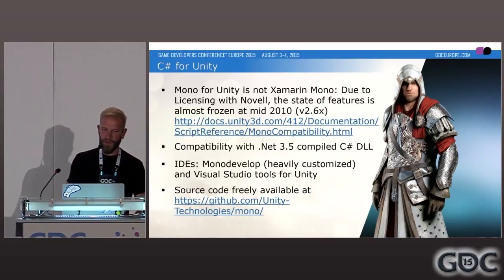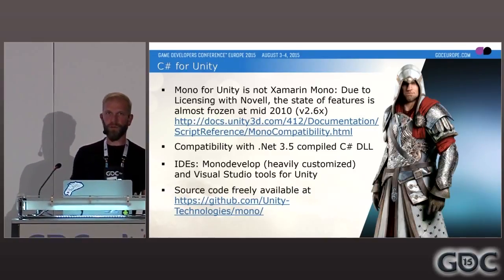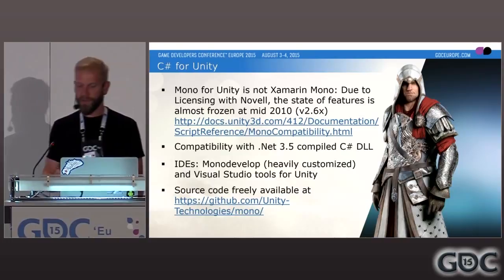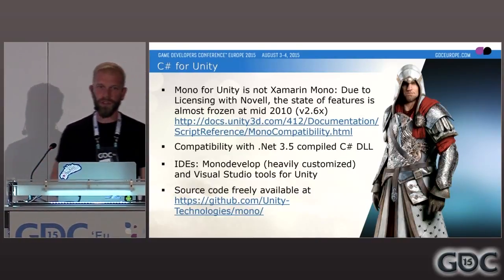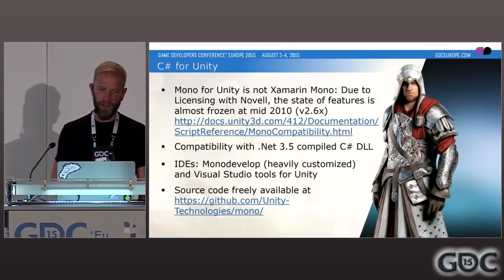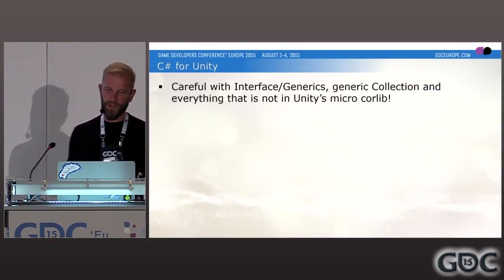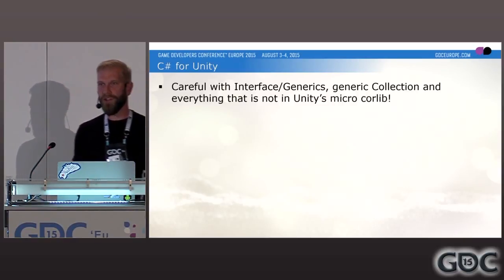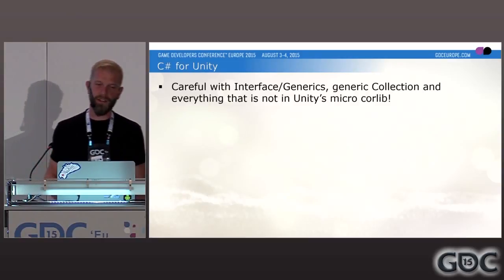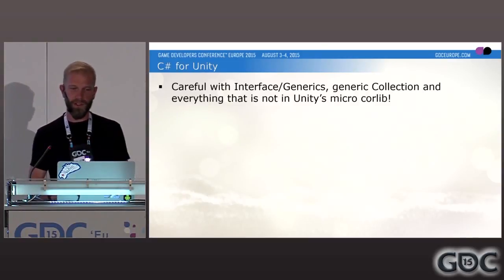And this is one of the most important parts for us, which we figured out during the runtime. You can access the whole Mono source code that is used for Unity, for the libs, online. So you can see actually how they implemented their containers or their iterators. That gives a big advantage to understand what exactly is going on. But still, there's a couple of things you have to keep in mind. Something like be careful with interfaces and generics.